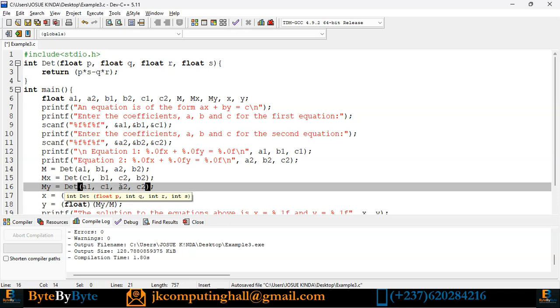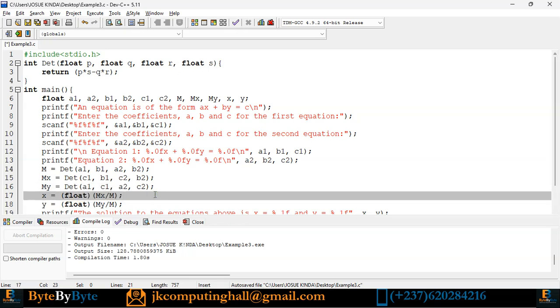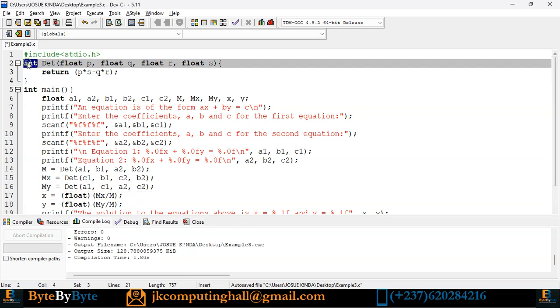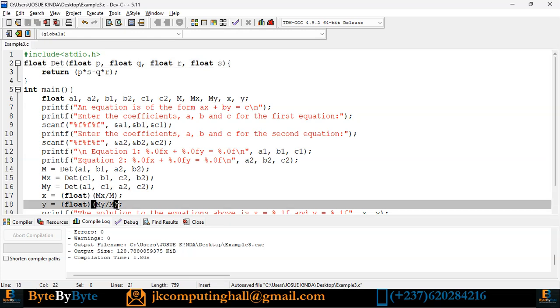Good. And sorry, here is supposed to return a float. So that is what we have. So no need for typecasting again.